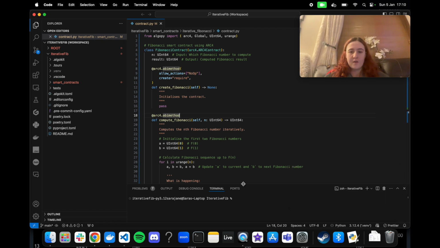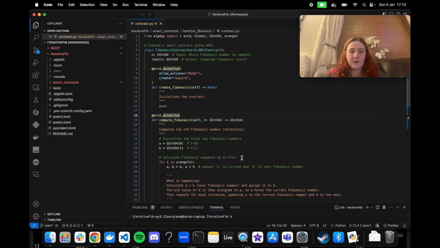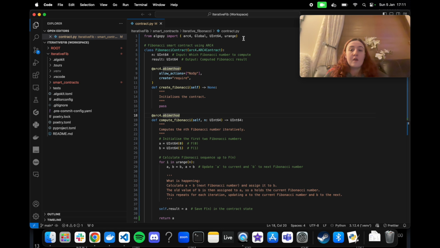Alrighty, and now if we take a look at the code here, we are using AlgoPy and we import everything that we've already imported, except you might see there's a new one, uRange, which is basically for doing for loops in the smart contract. uRange also sounds very familiar for the Python one, for i in range, etc. It works the exact same.